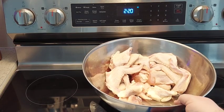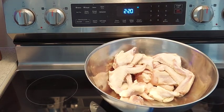We're going to do fried chicken wings, and instead of putting them in a fryer, we're going to do an air fryer. Now this works for your common countertop air fryer or your smaller air fryer, but my oven actually is a brand new one, and it has an air fryer feature, so we'll be doing this in the oven. Be right back. So we are starting off with 8 full wings.